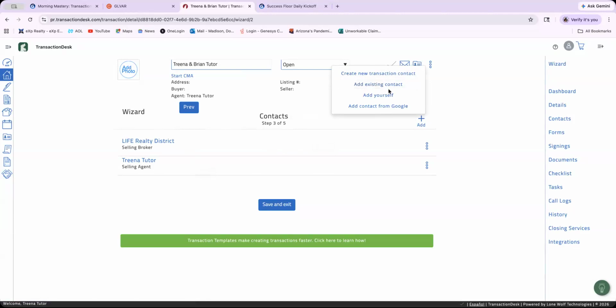Now, you can add an existing contact. So if you already have another transaction, and let's say they're buying another property, you can do that. You can add yourself. I'm already in there. Or you can add contact from Google, which I never use. But I usually use create new contact, sorry.